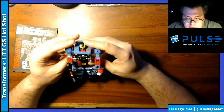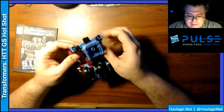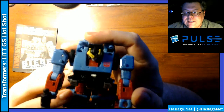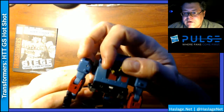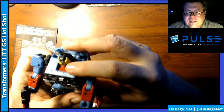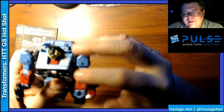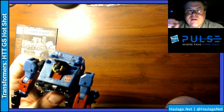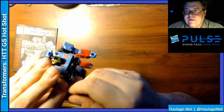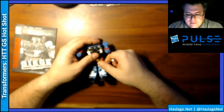So here is Hotshot. He stands up and I think he looks cool. I always kind of wanted him from the Unicron trilogy but it just wasn't the time — they kept changing him every series, which was weird. And I'm high above the demographic for Rescue Bots Academy, but I figured, you know what, maybe I do want a Hotshot. It was opportune that Hasbro decided to finally release an updated version.